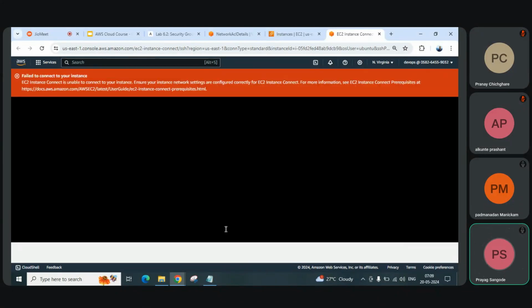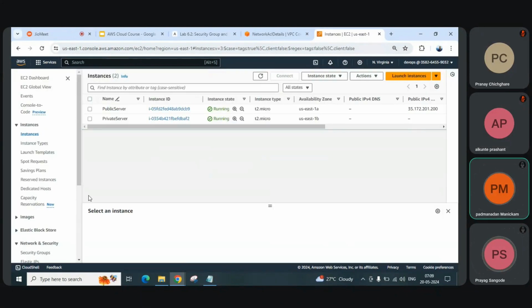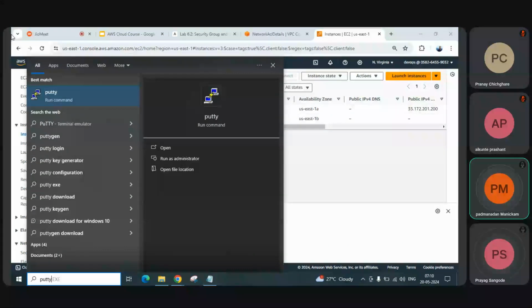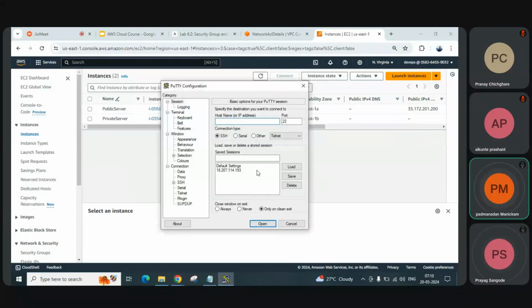I think the outbound rule is not required here. Just a minute, I wanted to give something, but what happened? Right server.